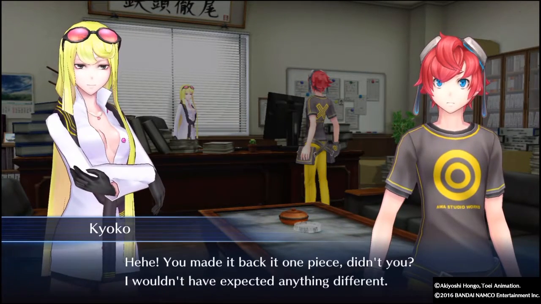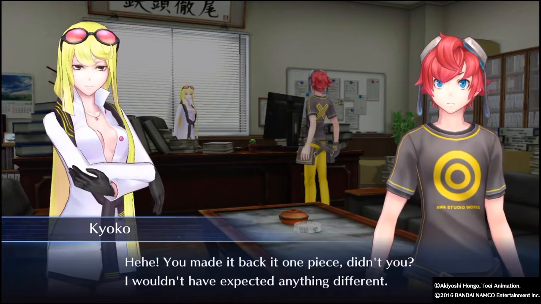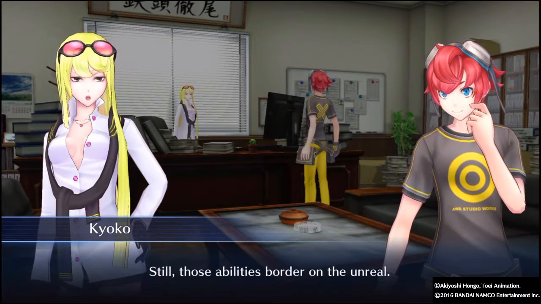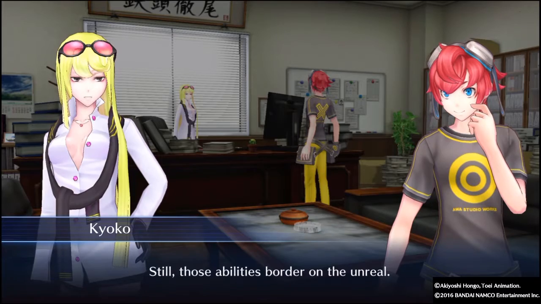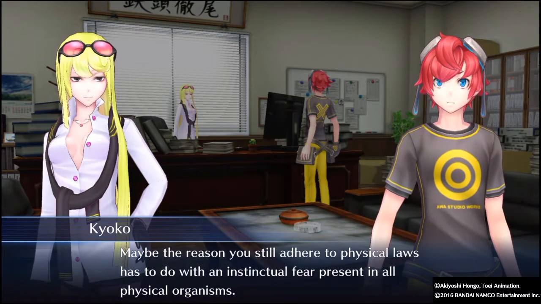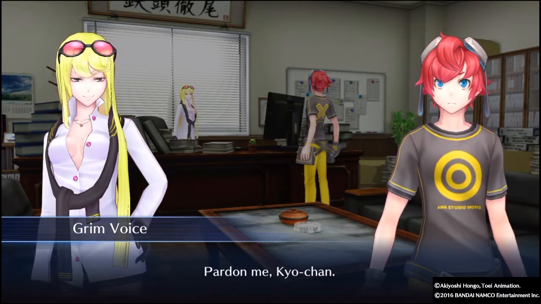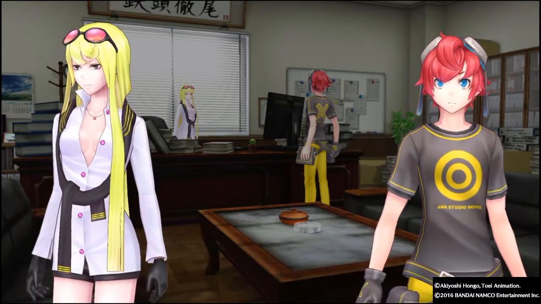Hehe, you made it back in one piece, didn't you? I wouldn't have expected anything different. Still, these abilities border on the unreal. Maybe the reason you still adhere to physical laws has to do with an intensive fear percent in all physical organisms. Hehe, this is all truly fascinating. Pardon me, Kachin.